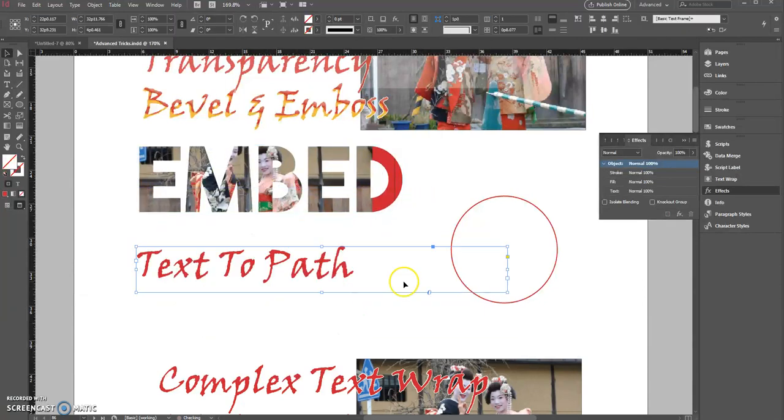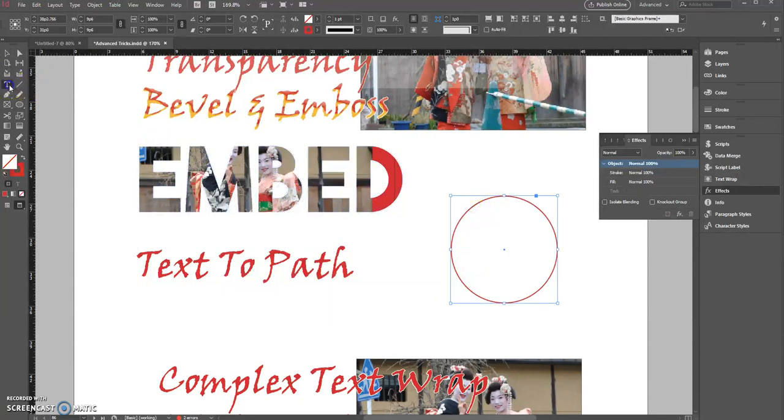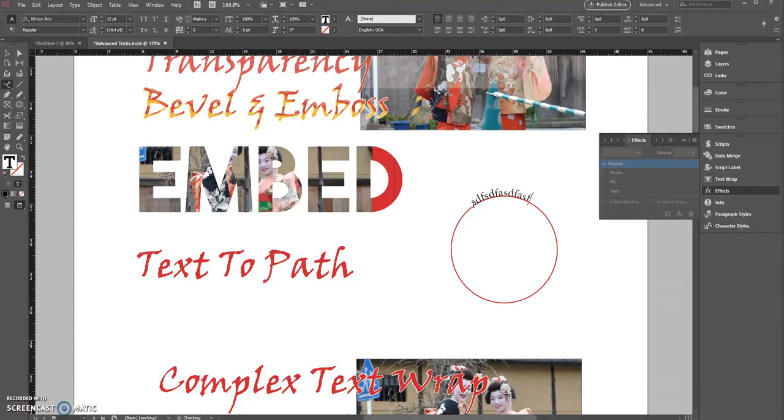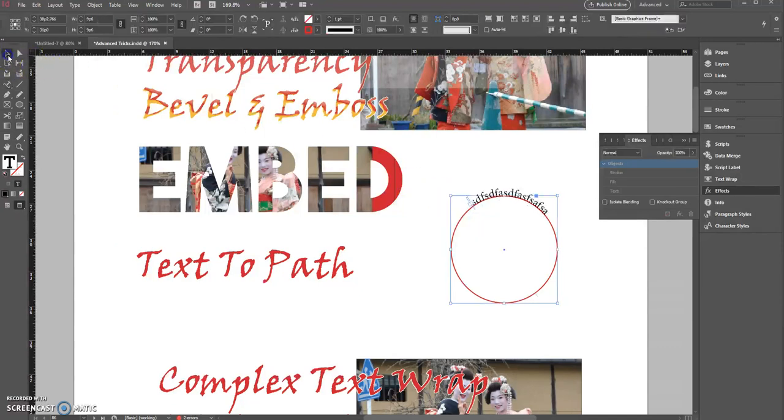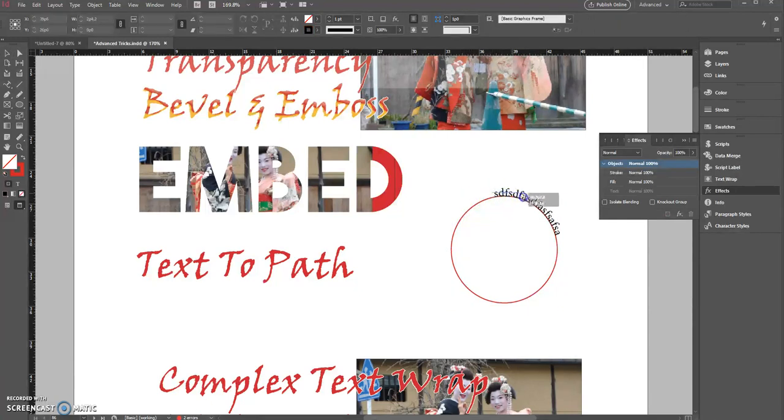Another one is fitting text to path. So if I have a path like a circle, I go to my text tool, the one that says type on path, and I hover over the path. And when you see a little plus sign, you click, and then you can start typing at that place. And if you take your selection tool, you see the little boxes which show you the beginning and the ending of that piece of text. So you can control exactly where the text goes. And again, you can apply different fonts and styles and all those types of things to that.